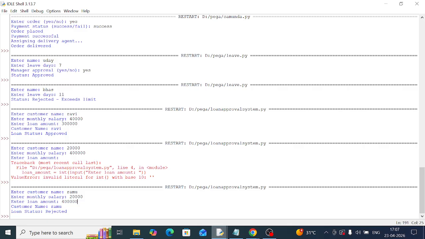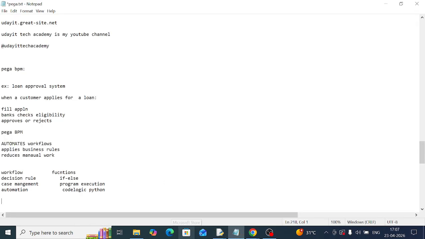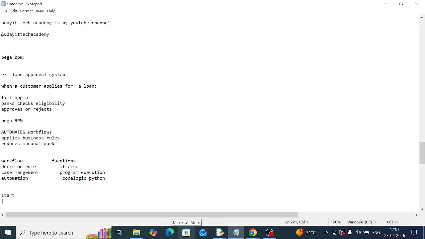See, here what we are doing, initially we are taking inputs. After start, we are taking inputs. What inputs? Name, salary, loan amount, which I'm entering at runtime.